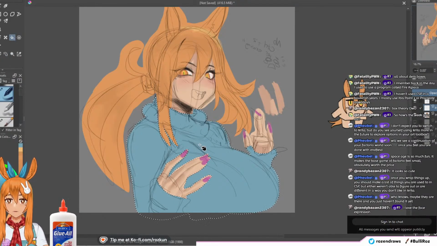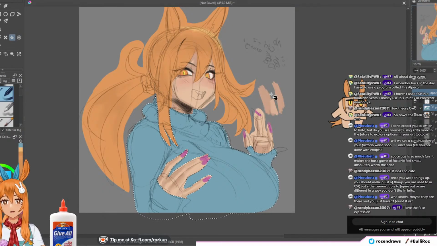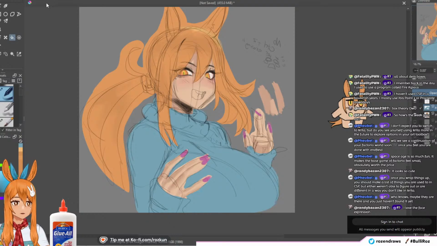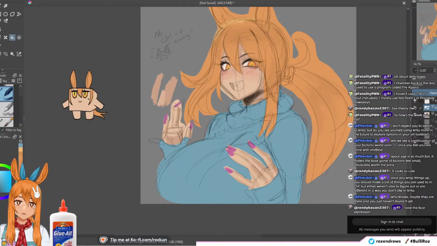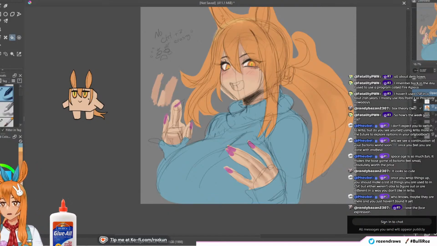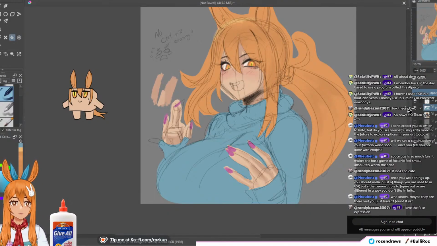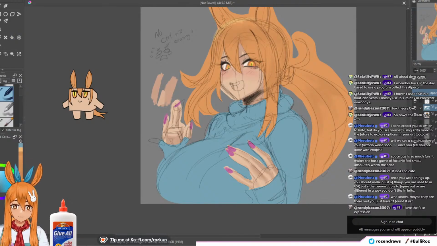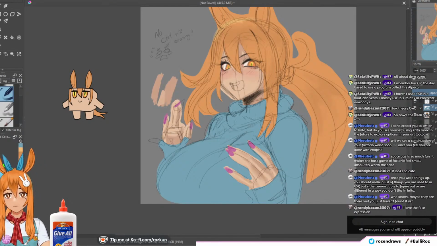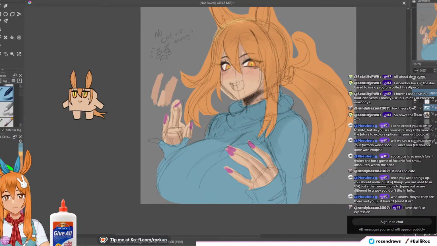Sweater. Deselect. No. Actually, I'm not gonna merge it now. Let's select the pixels for a second. Oh.